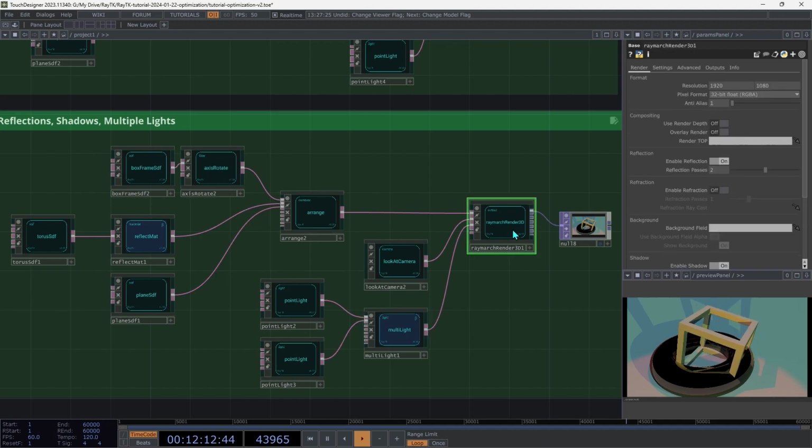But with Raymarch rendering, part of the process of preparing information to figure out what color a spot on a surface should be involves including how much light and what color and from what direction.